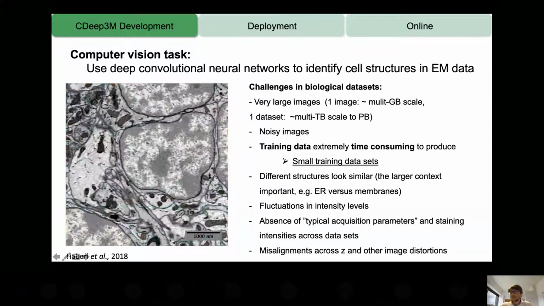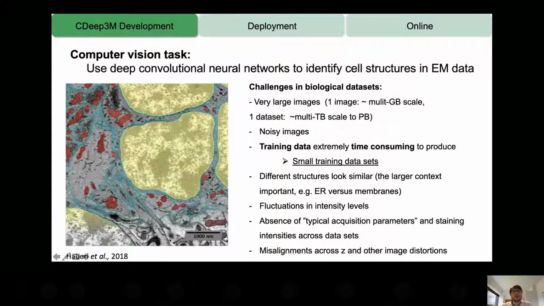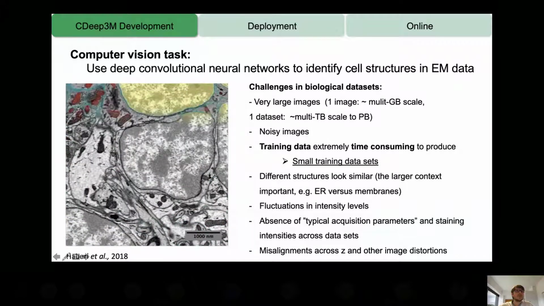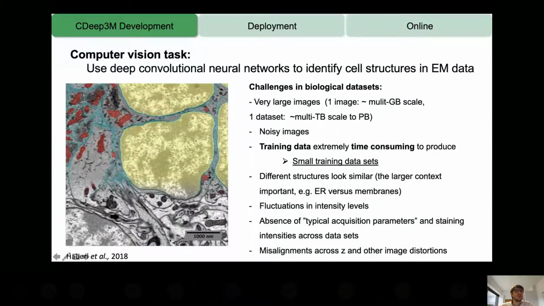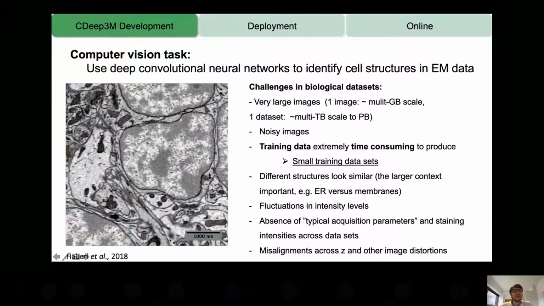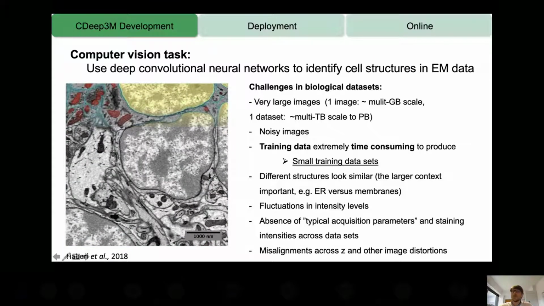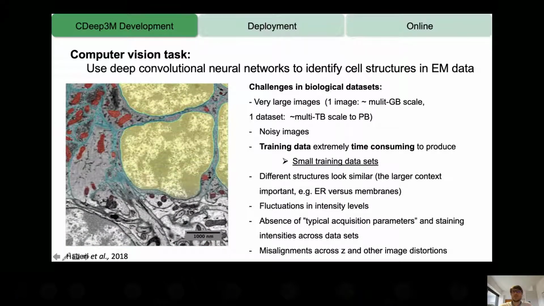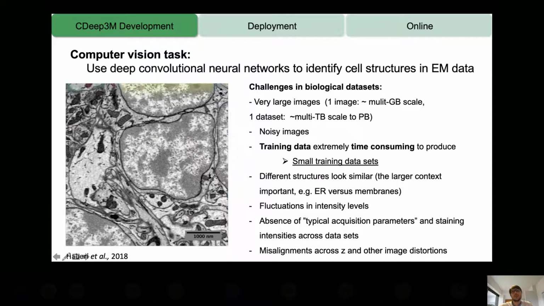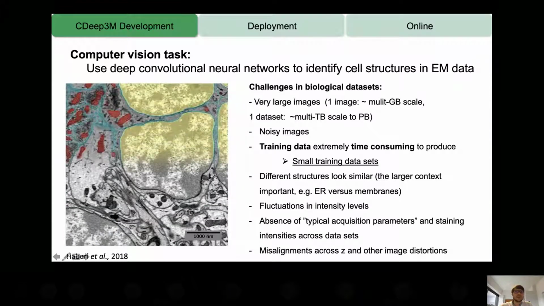The images are at the same time quite noisy. As you maybe see here, a Gaussian blur was applied because typically you start to see a kind of noise from the microscope. Something that's extremely challenging is that we're dealing with fairly small training data sets.